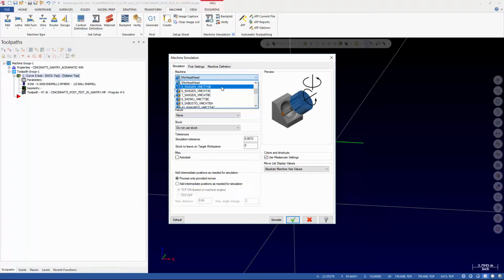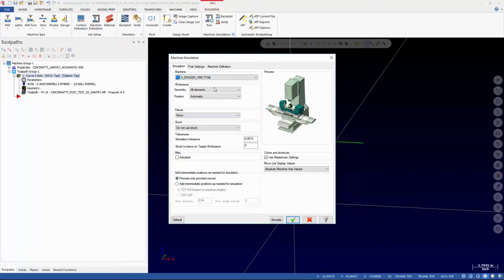Then we can see we've got a VMC table AB. So here's the similar configuration that we just saw, which was a BC, except this is an A and B. So this is like a Haas VFTR style machine, where it's labeled A and B, but the actual alignment of the axes is A and C. You know, I don't know why Haas decided to name it AB no matter what.